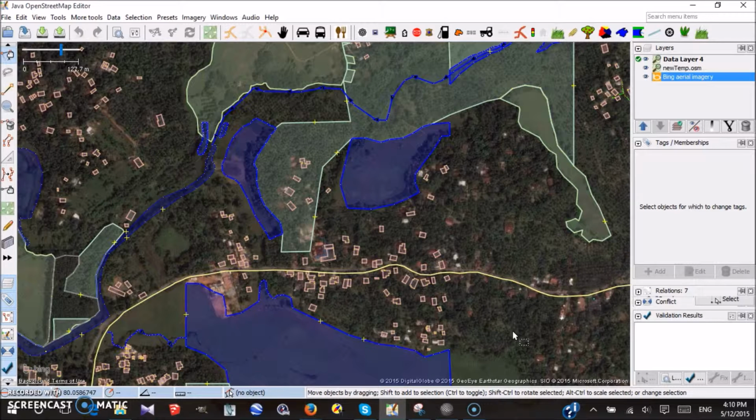Another major thing is, when you are drawing in OpenStreetMap and uploading the data, each change set should be a completed one.